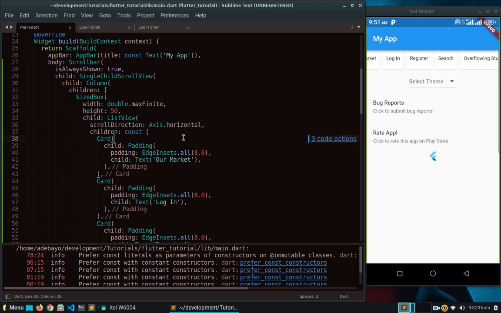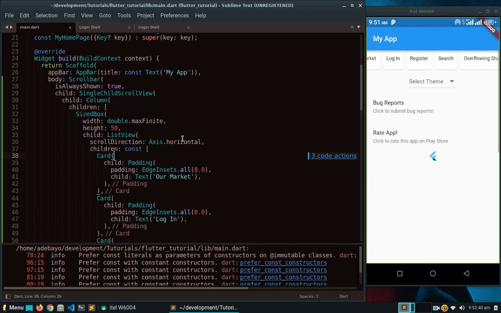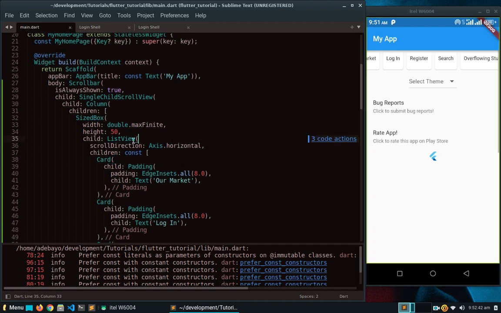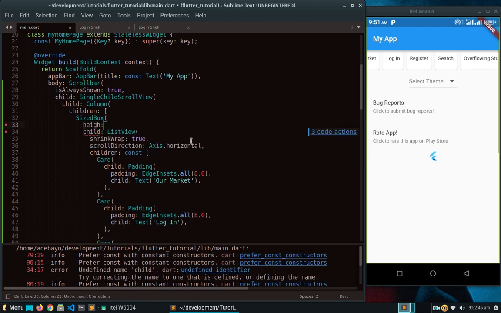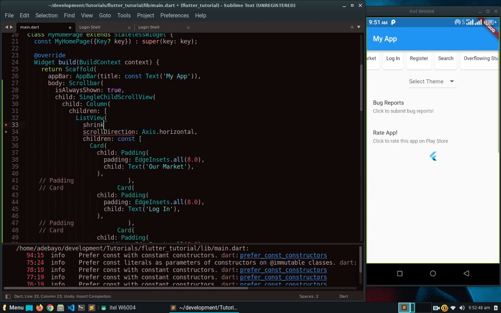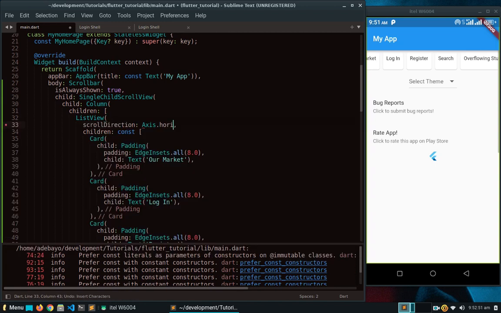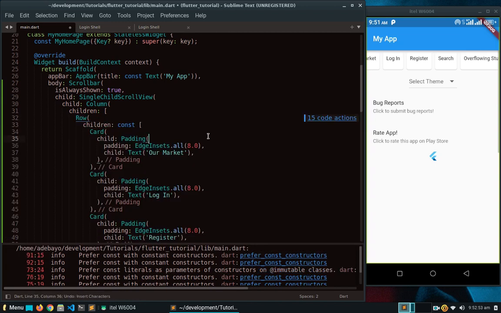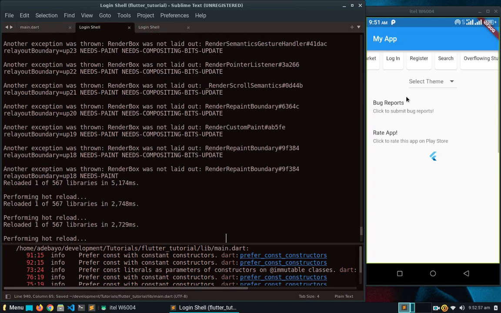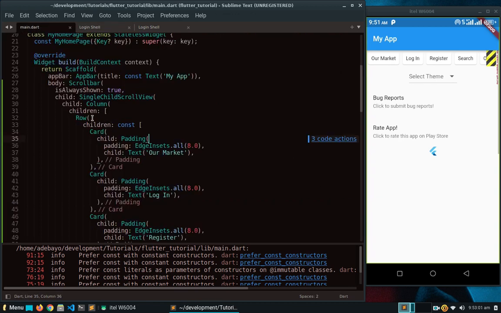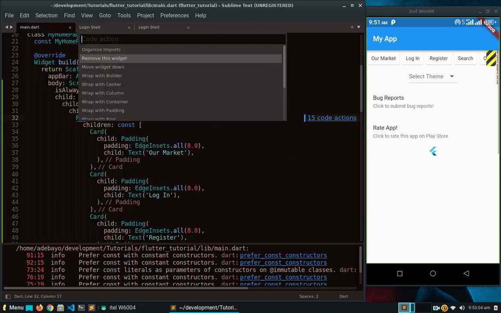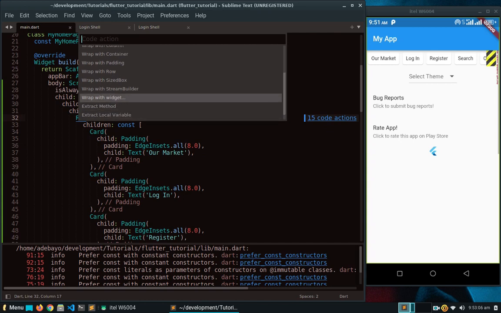Anyway, that is all for this video about row. We're talking about row and not list view, but I just took a little detour there to show you how you would implement something that scrolls if you use a row. A row by default doesn't scroll, so something like this by default will make a row complain. But you already know how to fix this by just adding a single child scroll view as a parent of the row widget.